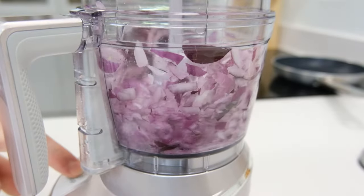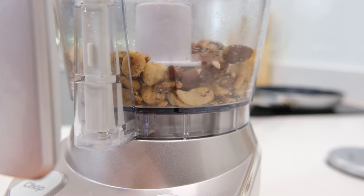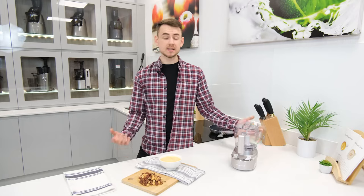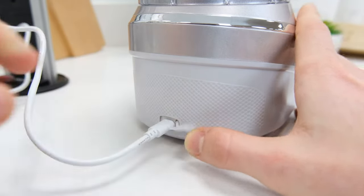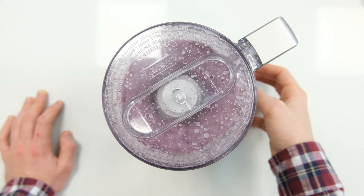As a result, the Cordless Mini Prep Pro can perform a very wide range of common processing tasks. However, above all else, the most intriguing feature is its cordless design. Powered by lithium batteries, this product can be fully charged in a little under two hours and can be used for up to 15 minutes continuously from full.